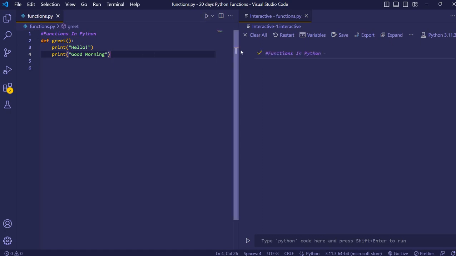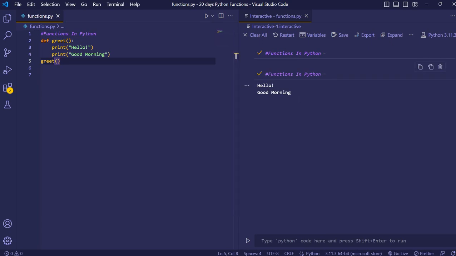Now, if we run our program, we'll see that our program has been executed, but nothing gets printed because we didn't call our function. So for executing the function, we have to call it. As you can see, I have called my function by writing my function name followed by the parentheses. And when I run the program, you'll see hello and good morning have been printed.